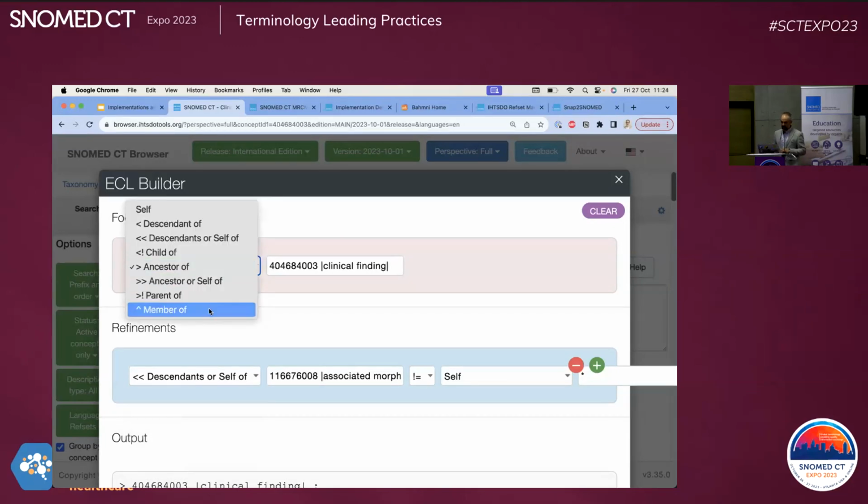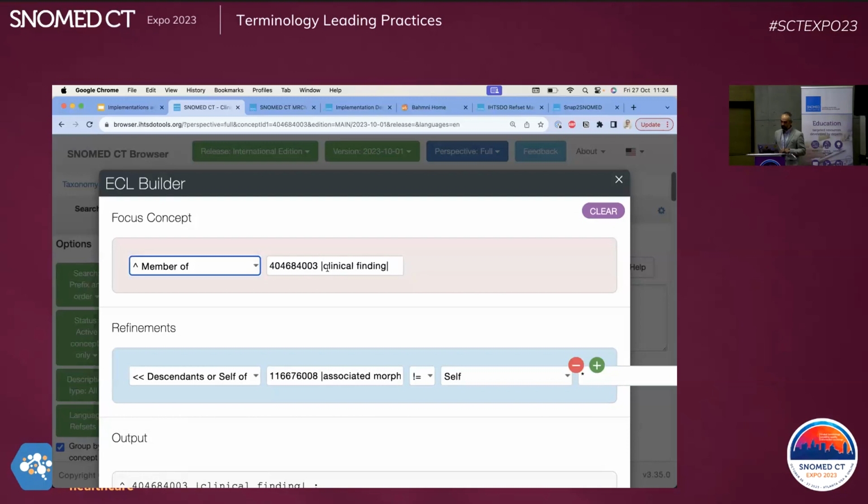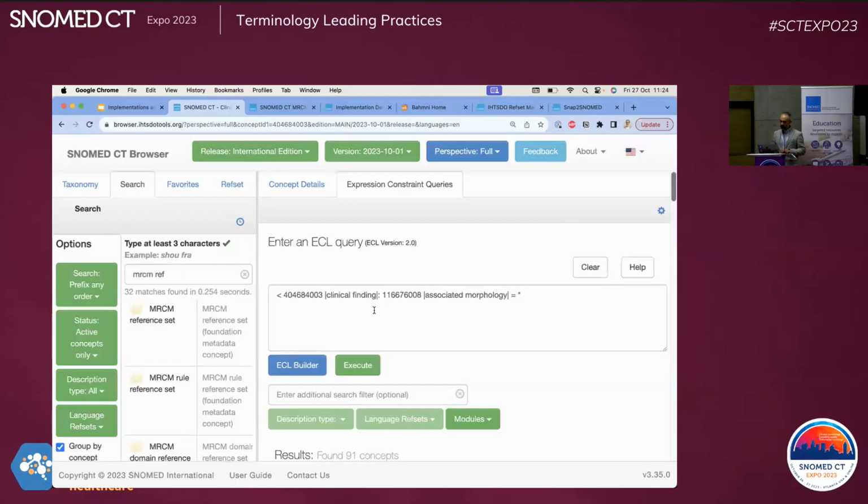If you select member of, then when you type in here, it should search reference set members, which is kind of useful. If you put in a concept from some area in the hierarchy, you will only be able to select the attributes that are in that area of the hierarchy. So it gives you assistance. It doesn't do a number of things. It can't tell you what the properties are. How, other than opening up the files, do you know what they are? You can extract properties, yeah.